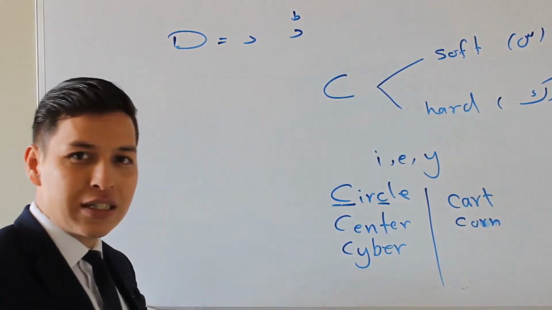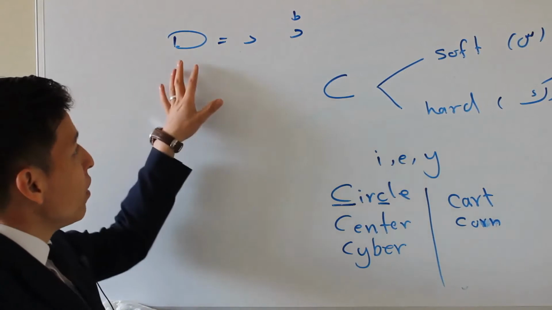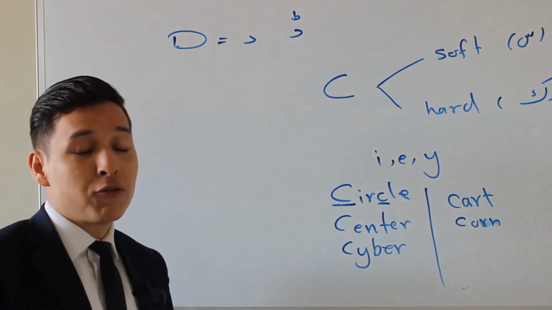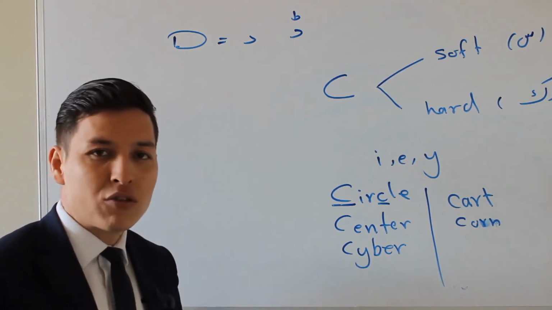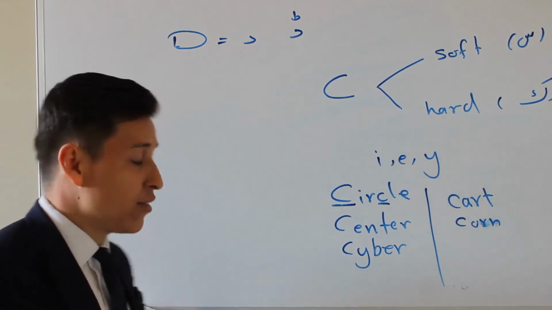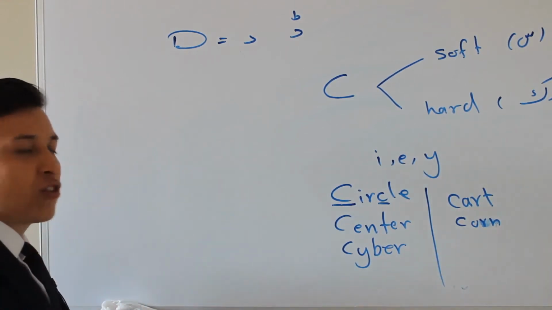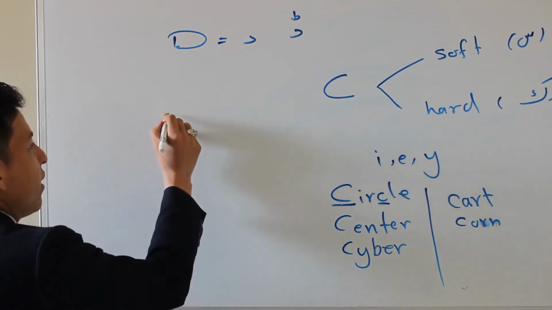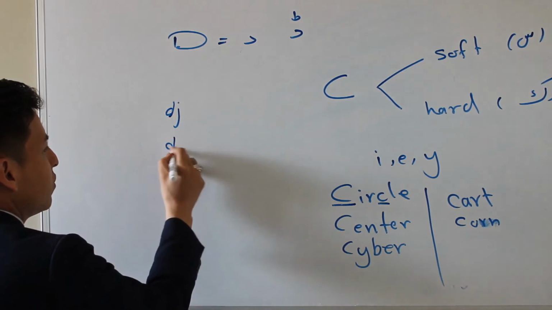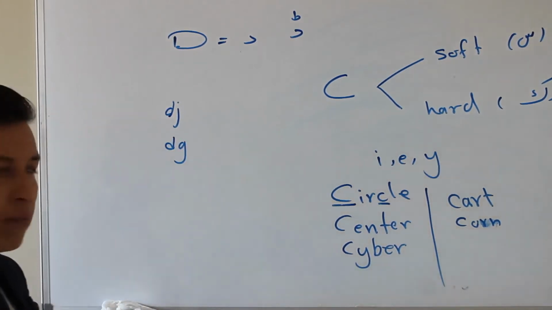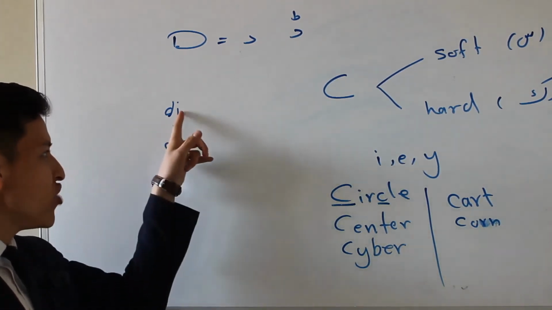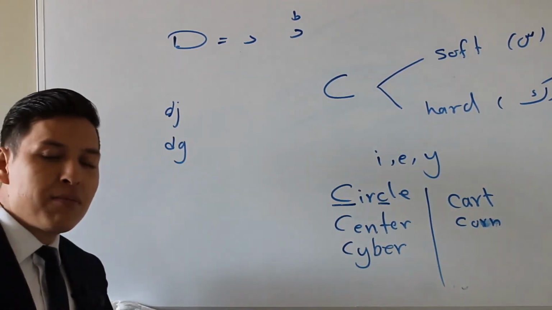We say d, d. Okay, so the letter D is also important for reading. Sometimes students don't care whether it is silent or not silent. So the letter D is silent in two positions. When we use the letter D before J and G, at that time D is silent.